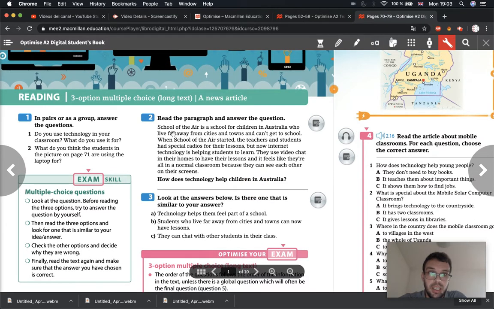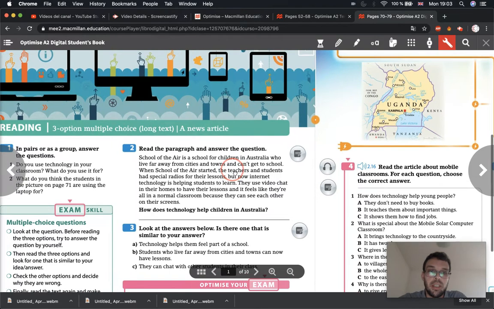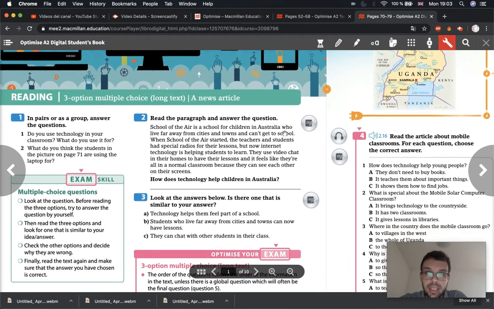Okay, we're going to read this part here in exercise 2. Okay, so this is just one little paragraph. Okay, now we're going to read this paragraph and we have a question at the end. Okay, and I just want you to think of an answer yourself. All right, based on what you've read in the text. All right, so let's read. Okay, let's see what it says.